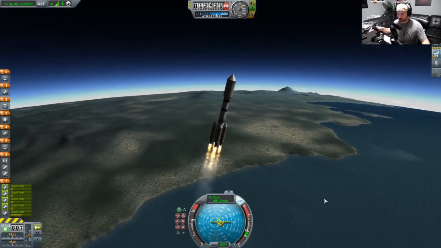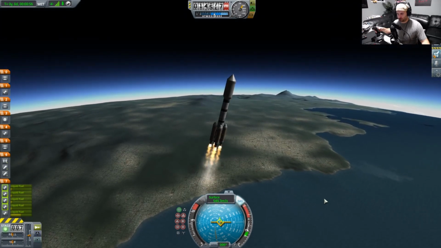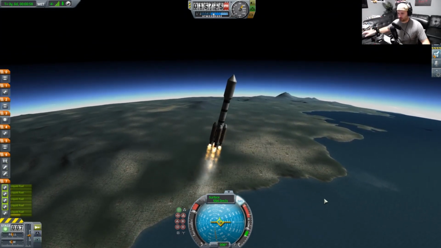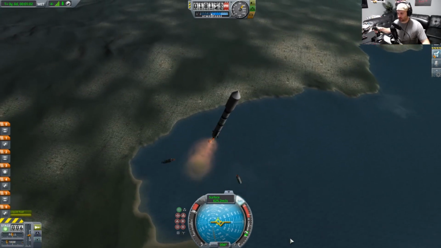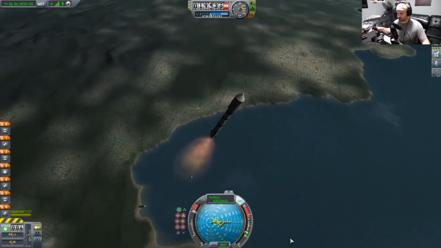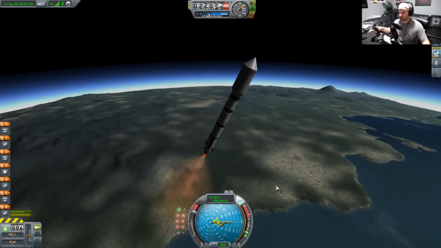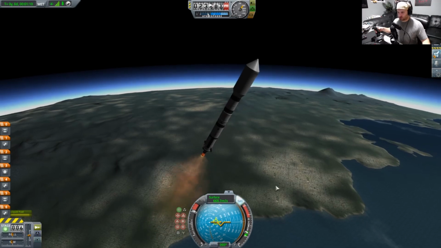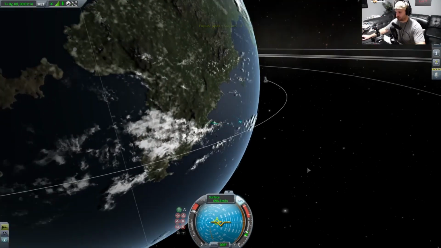Alright, our booster tanks are about out of fuel. We'll go ahead and start throttling up. Prepare to deploy and detach. It's away. Successful detachment of our boosters. Awesome. See how we're looking here. Alright.